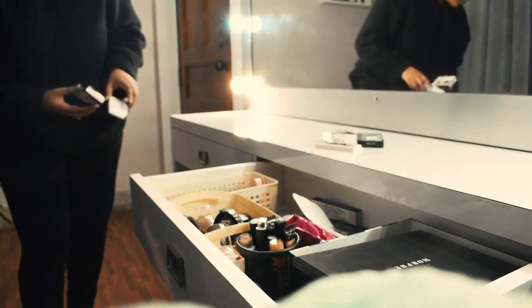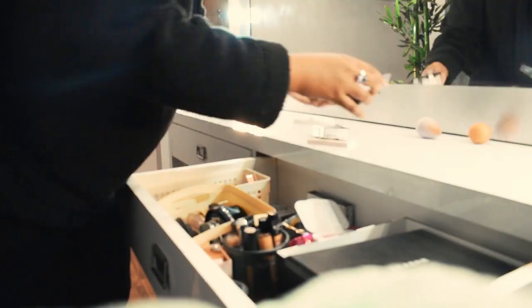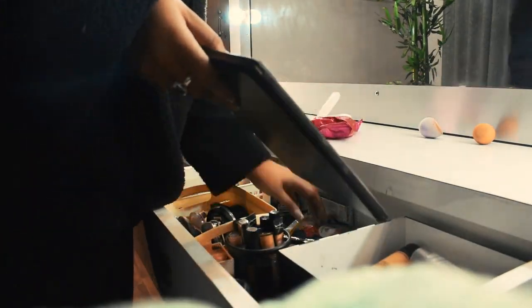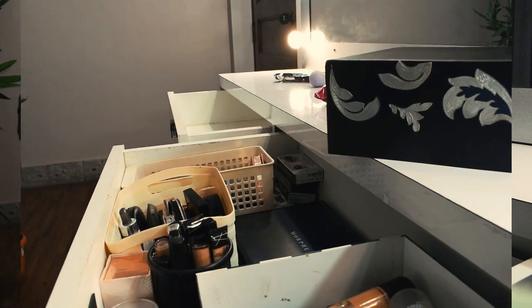Move on to the main part, that is setting up the makeup. Yes, setting up the makeup can get a little stressful, but it'll be easier if you use compartments like small trays to keep, suppose, the concealers and the eyeliners separately, or else it's going to get really messy.